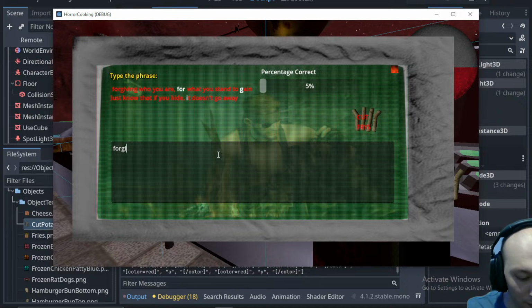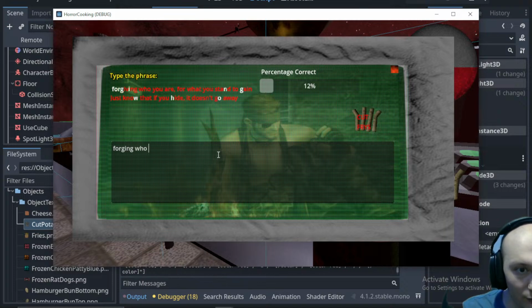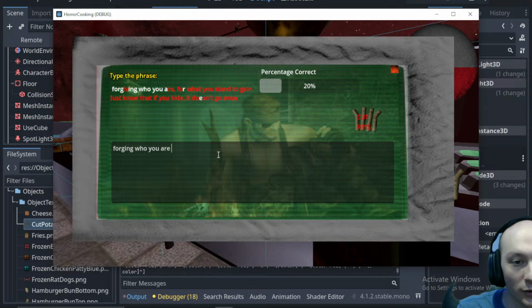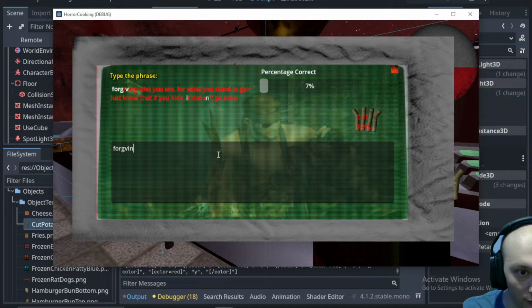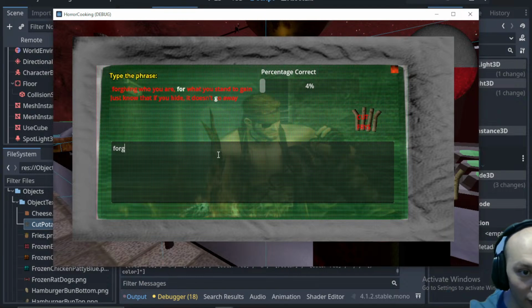There we go. So if we don't have enough, it kind of messes up, but it's forgiving. So it does start working. I think it thinks I only have that one there.